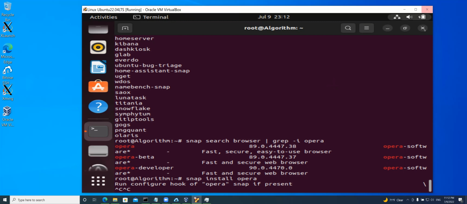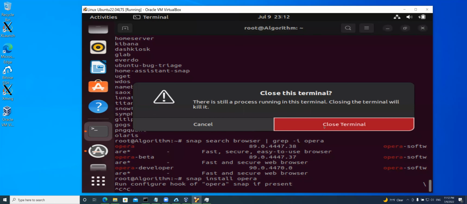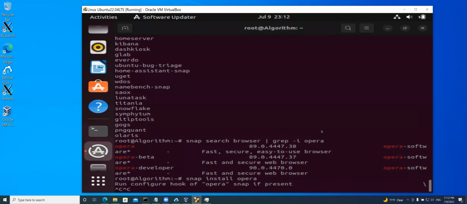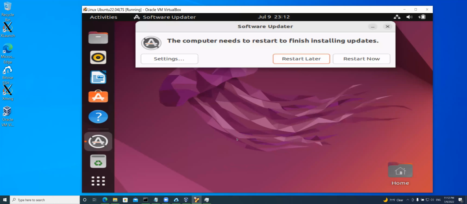So this window, I can even close the terminal, and then it says close terminal. I can just do it here, or I could have done something with killing that process for the snap and then not do it. But either way, I can just take care of that one. I don't want to make this video too long.